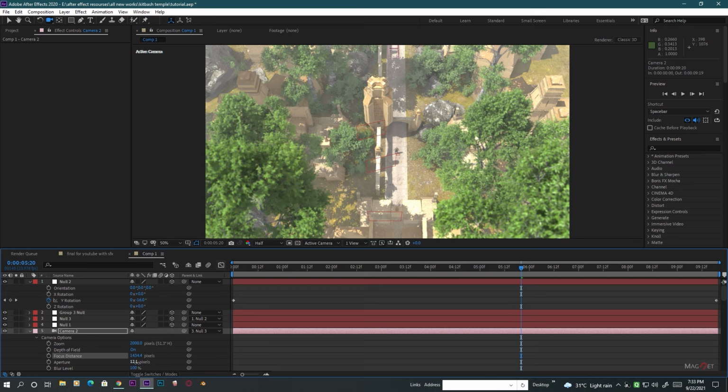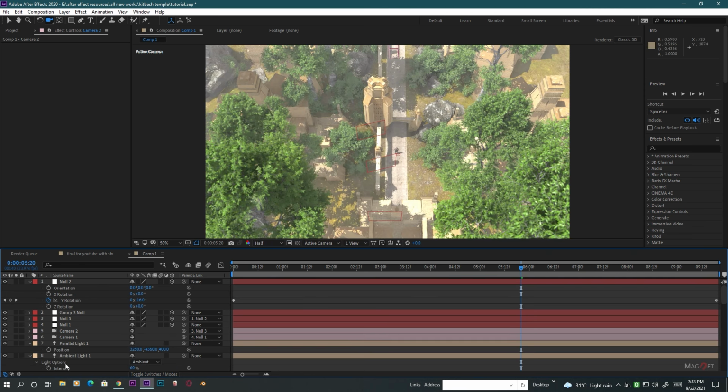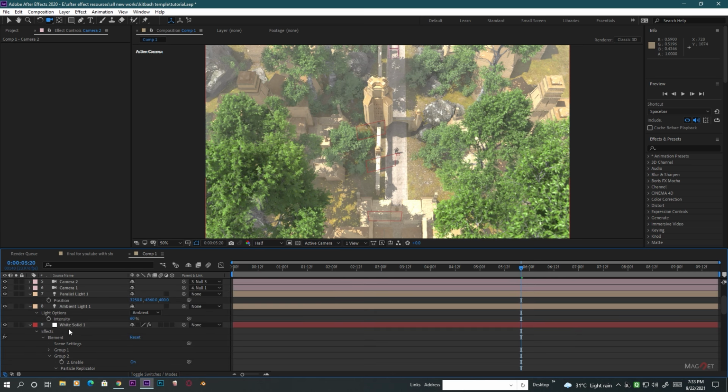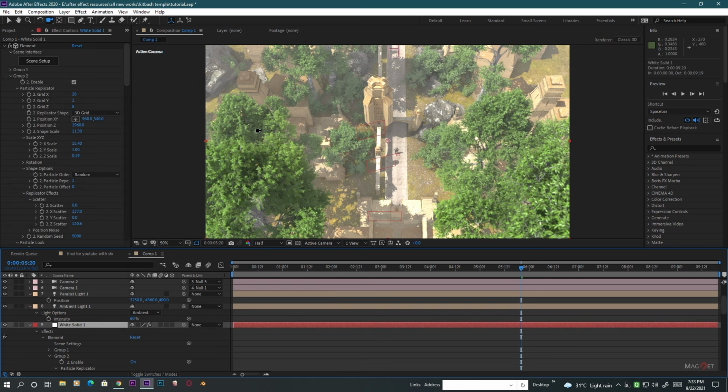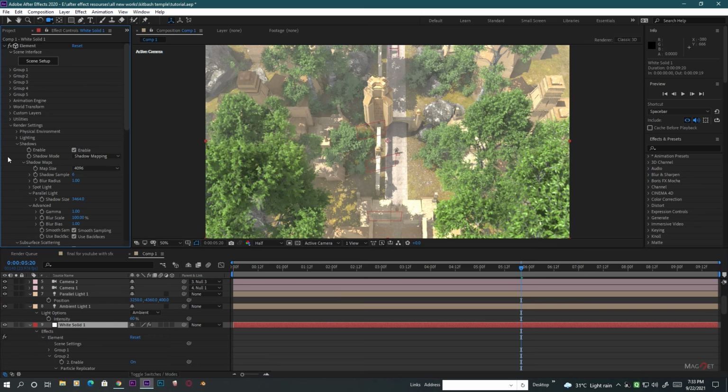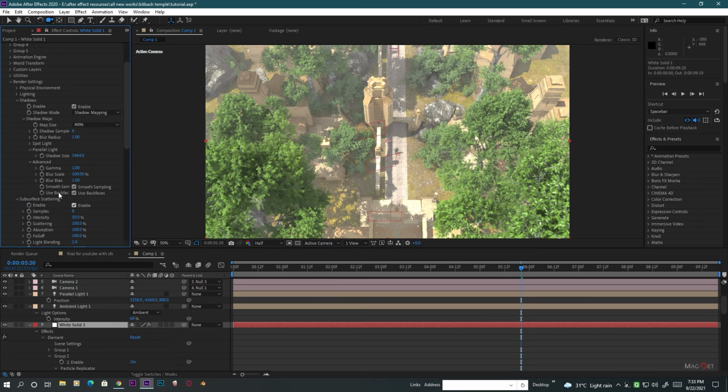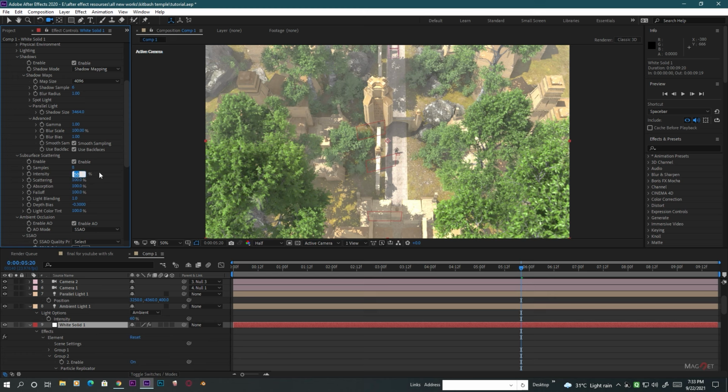Okay, and also you can decrease the aperture to maybe 4. So now it looks amazing. And one thing we can do, go to our element layer, and you can see the subsurface scattering is not too much here, it is very less. So go to the render settings and then go to the subsurface scattering and again change the intensity to 100%. Okay, so we get nice subsurface scattering as well.